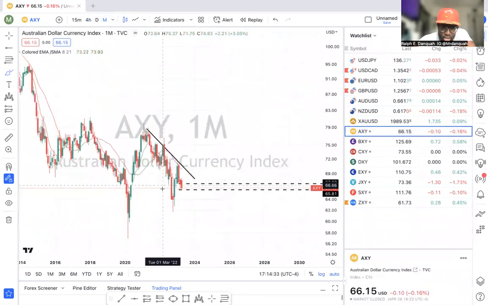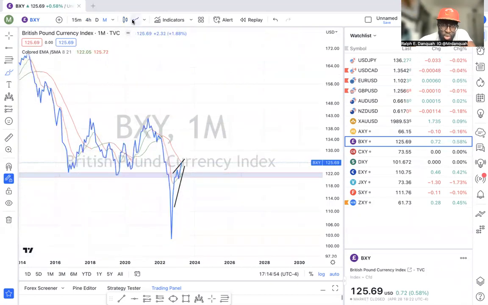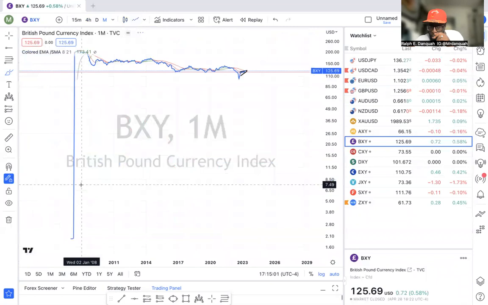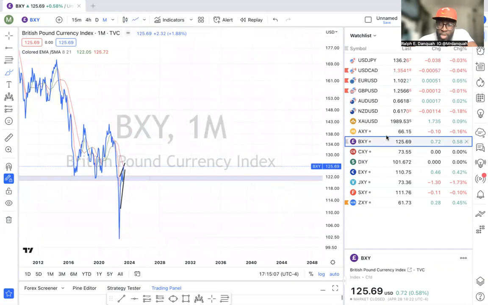Right, Australian dollar. Okay. Looks like it went bearish. All right. Overall in the month, it looks bearish. Pound looks like it's going bullish. The reason why it looks bullish is because we had a previous low. It broke. Now we see higher highs, higher lows. Okay. It started to create a high, it created a low, right? It pushed all the way down here. Now it's past that previous low that we haven't seen it break in a long time. All right. So this looks good, right? So the British pound looks very bullish.